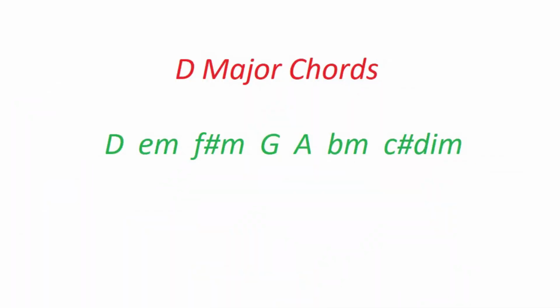And we're going to start with a D, E minor, F sharp minor, G, A, B minor, C sharp diminished, and then D. So for the sake of this video, we're not going to worry about F sharp minor or C sharp diminished because those are likely the least used in the context of songwriting. I'm not saying they're never used. They do get used, of course, but they'll be the least valuable players. Still important though, of course.